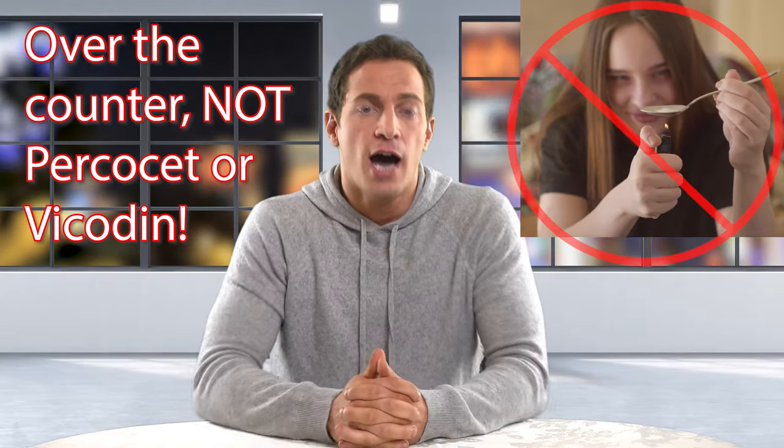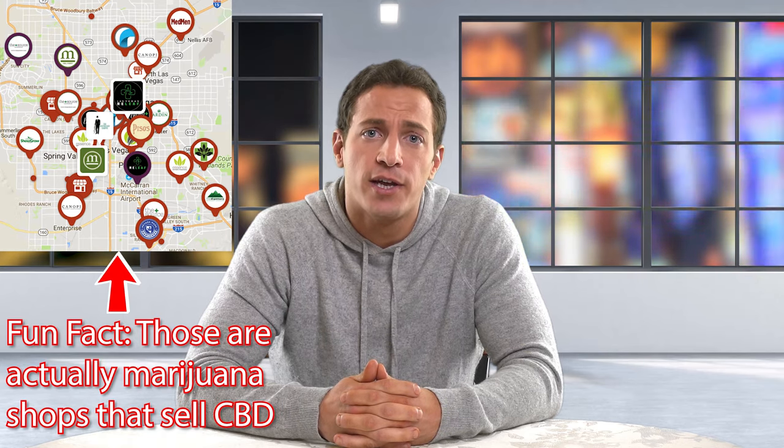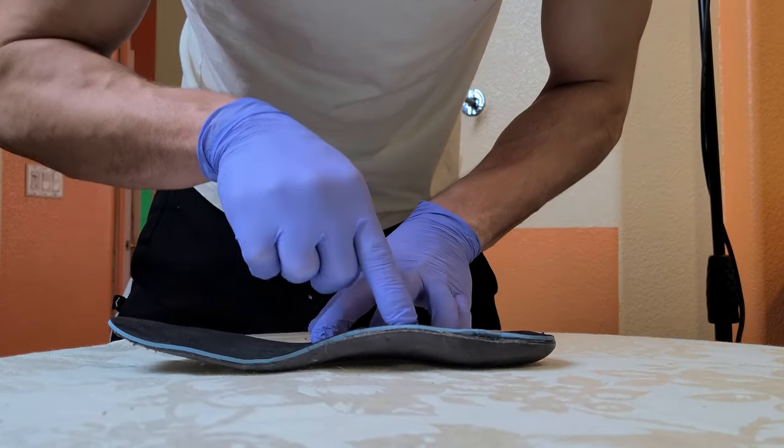Some conservative options: over-the-counter painkillers like ibuprofen and Tylenol are fine — just make sure you're healthy enough to take them and don't have kidney, liver, or stomach disease, and don't become reliant on them. Topical pain creams are nice too; there are some good ones your doctor can prescribe. You can also try CBD oil. Fourth, get some orthotics — shoe inserts that go inside your shoe. They're not going to reverse the deformity, but they can slow it down. Start with a good generic — not Dr. Scholl's. If you can push down the arch with one finger, they're junk. I always recommend starting with a good generic and then moving to a custom pair, especially if your insurance covers them.